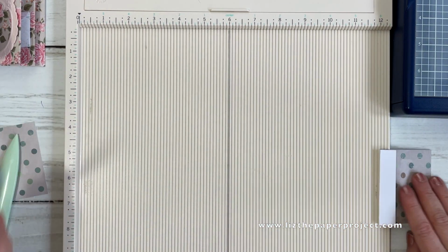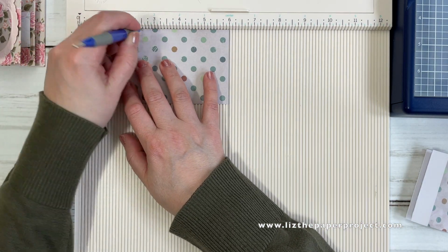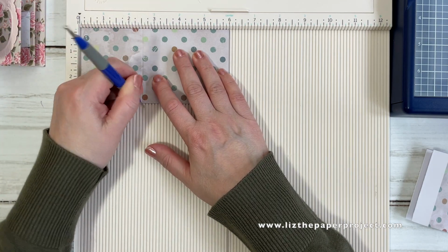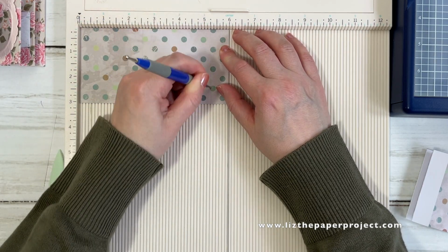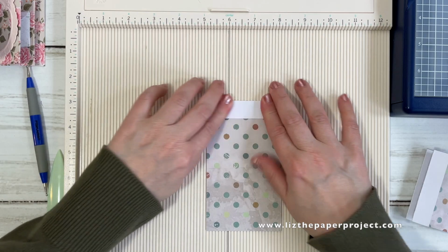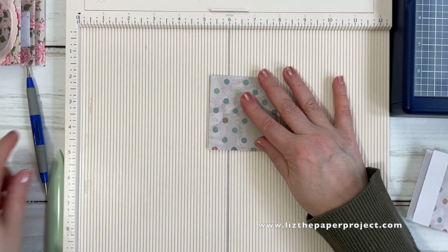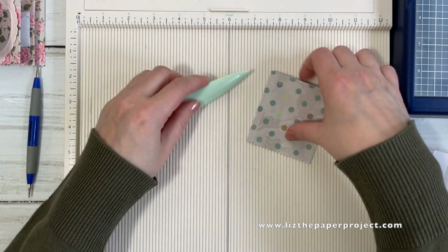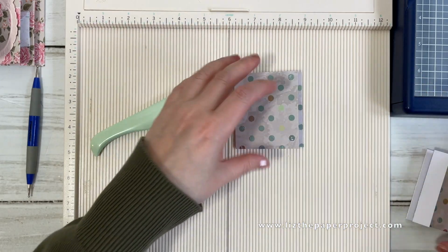Okay, and then the next piece we have, we will score at 2.5 inches, and then at 5.25 inches. Okay. Make sure we have our score done again. And you'll see how when this one is folded over, you have a little piece that's shorter than what you folded there. Okay, so that's what you want.